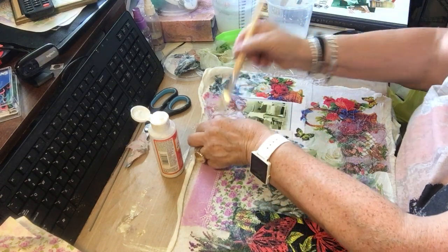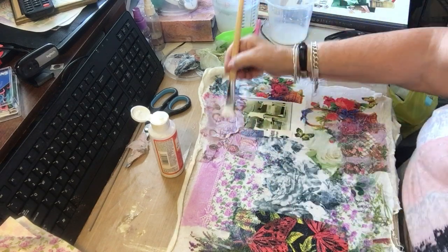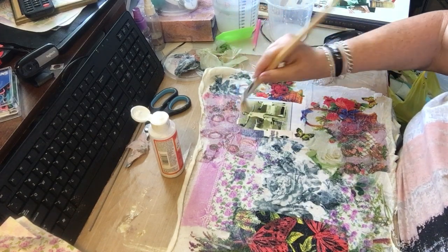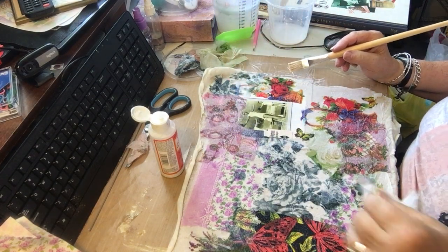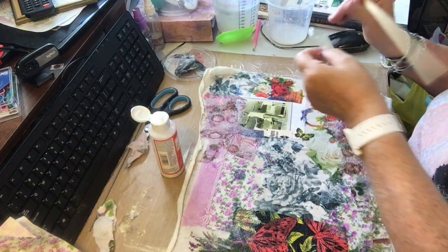Oh, what's that? A fly on me? Get off. I don't want that. Where's he come from? Funny little fly. Whoops, don't want to cover the lady's face. We'll push that up a bit like that. That'll do. I'm getting real sticky. Real sticky.